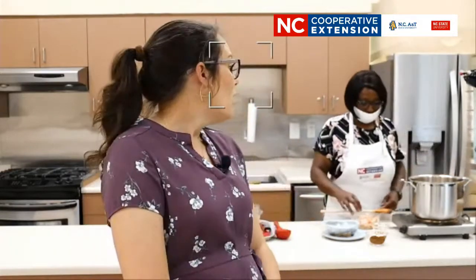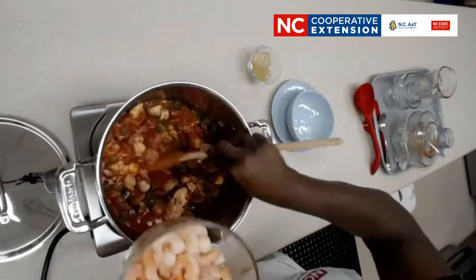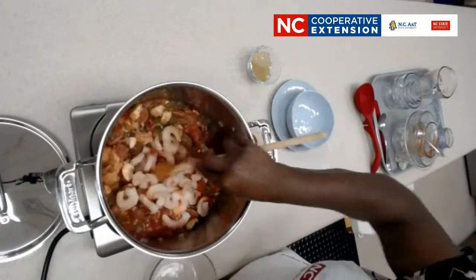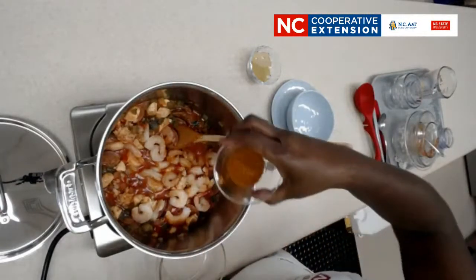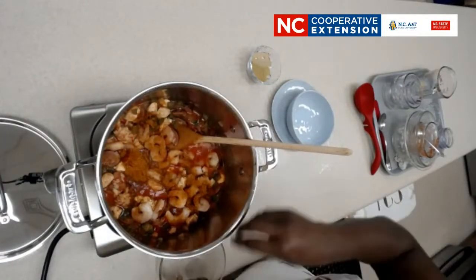So let's check in on Sheila, see how she's doing with the recipe. She's gonna go ahead, add in our shrimp and our seasoning. Our last little bit here, and of course ours is a little bit more watery than yours will be because yours is going to cook for 20 minutes, whereas we're kind of rushing it along so that you guys aren't here with us for that long.